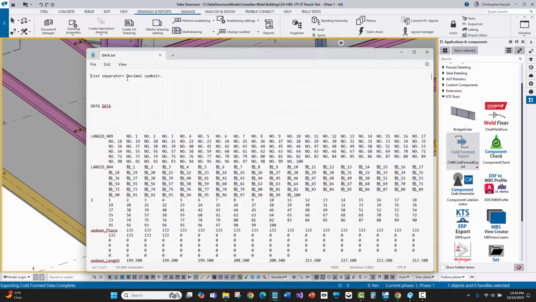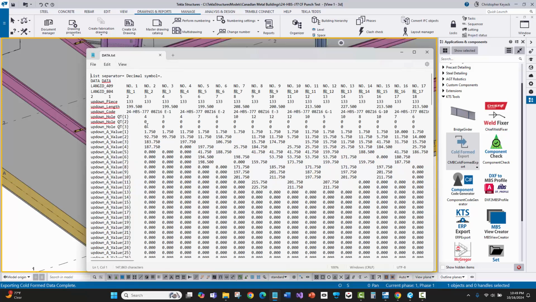Now inside of this text file, again, we'll just turn word wrap off. You can see that there are a lot more parts in here and a lot more hole locations. Again, all the information is needed here, and it's using the US PEB variables to take those hole locations and put them in here. We're just taking the Tekla API, reading those variables, and then writing them into this data text file that can be imported into the machine automatically to save a lot of re-input time for the operator.